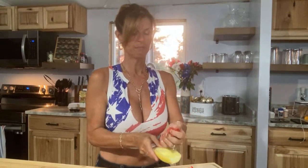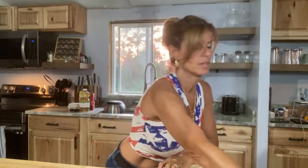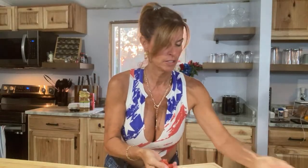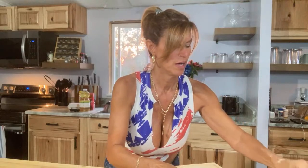I just don't know if I have enough with this one big tomato or whether I've got to cut up some of my baby tomatoes. There. I think one is going to do it. Just filling it up. It's nice and juicy. Now, I suppose if you don't like tomato, you could use something else. I'm not going to put onion or anything in there. I am going to top these off to make sure each one of them has enough in it. There we go. Excellent. Oh, that little one could use a couple more.